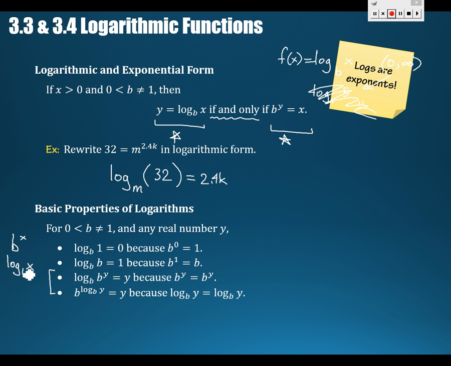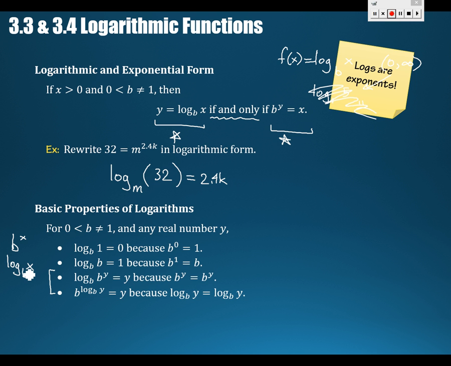The intuition there, though, is not bad, right? If I ask you, remember the question that Cheyenne was illustrating earlier, what are we doing when we evaluate this? We're asking what power turns b into b to the y. Well, when we ask it that way, it's almost not even worth asking, right? It becomes so clear. What power do I have to raise b to get b to the y? Well, clearly y, right? Isn't that the power I have to put on b in order to get b to the y? It's not even worth talking about in that form.